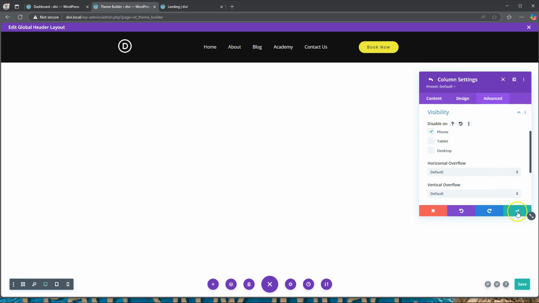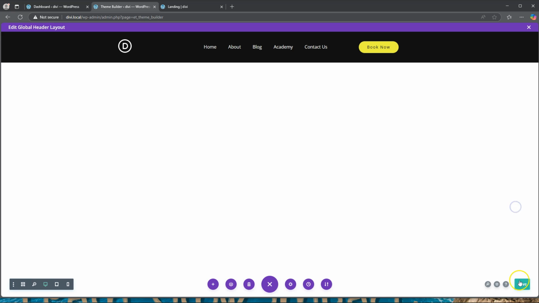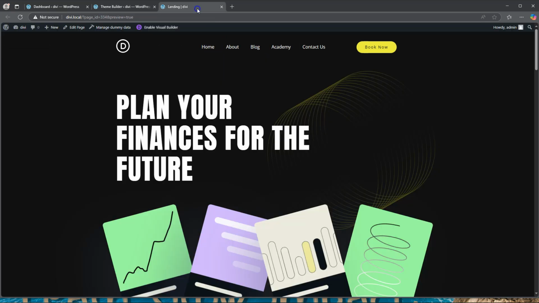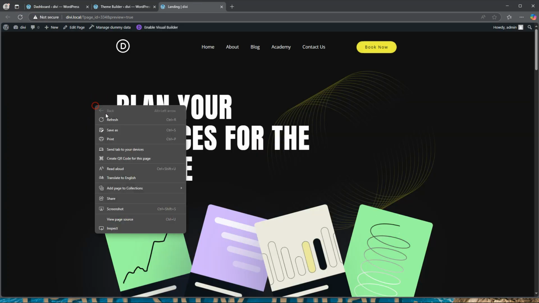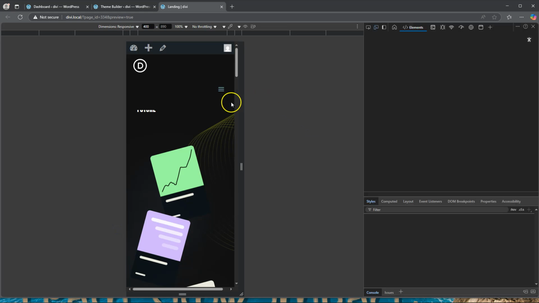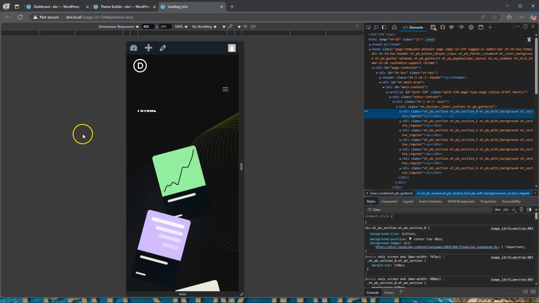All right, so let's save that, and save this. Let's jump back into the front end, refresh, and then open it up. All right, so you can see that is gone.